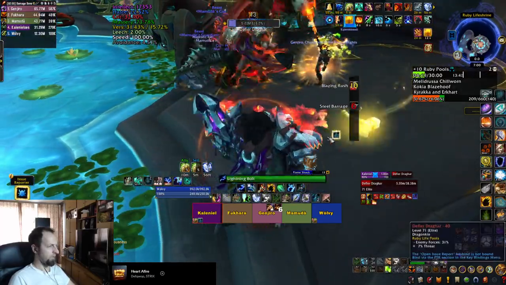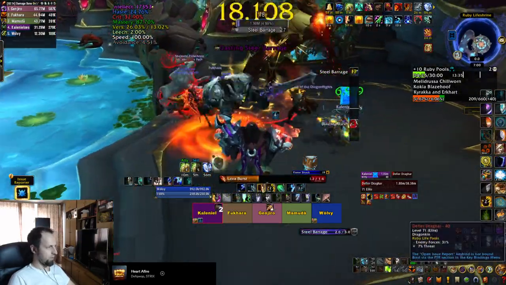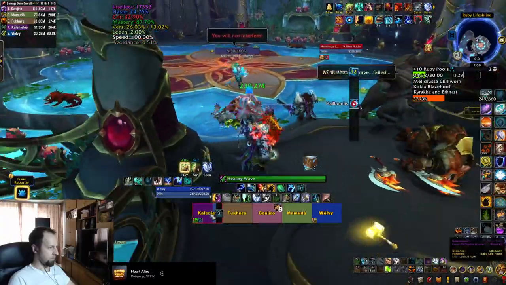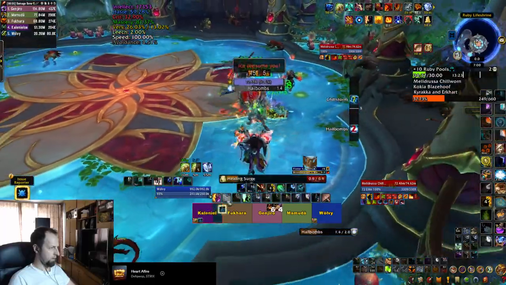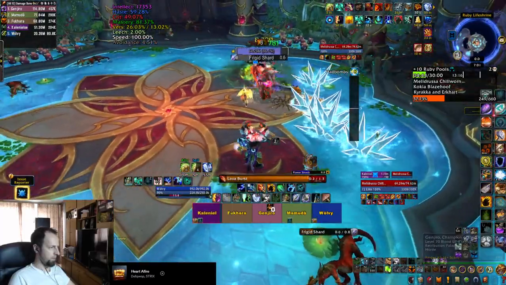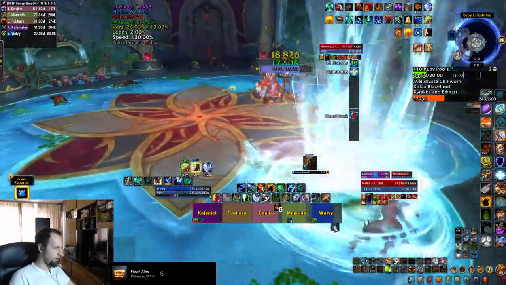I guess you could bait this guy up to a wall so it's easier for melee. Small optimizations. Kill it. I mean, why not? So somebody gets a debuff here. It's me, so you have to put this away and then run out. Oh my god, that was hard.